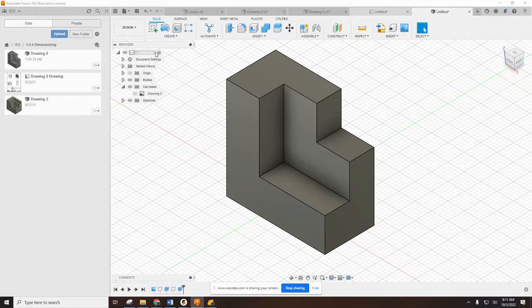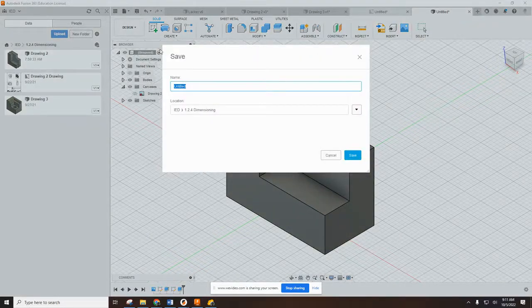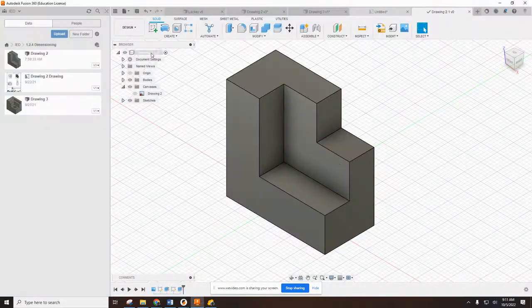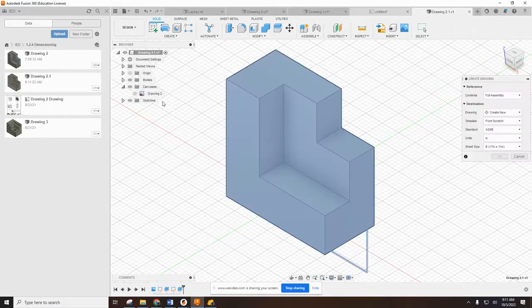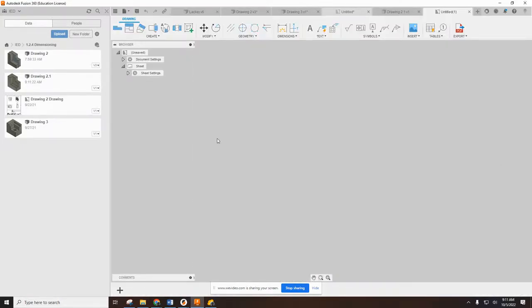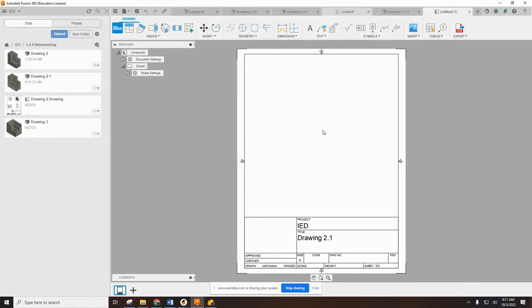All right, next we're going to save it as drawing 2, and I'm going to say .1 because I've already done it once. Then we are going to go to drawing from design, and switch our sheet size to A. Okay.